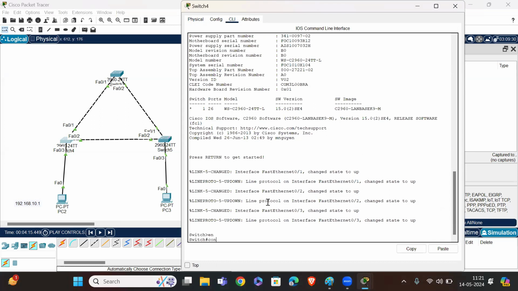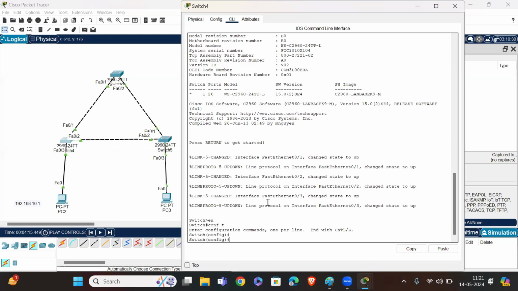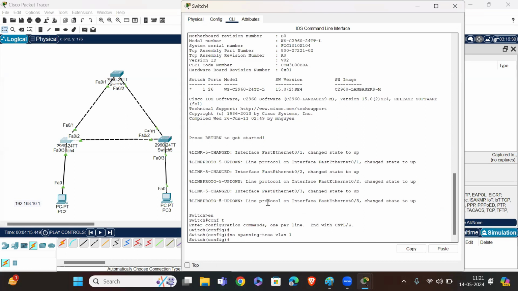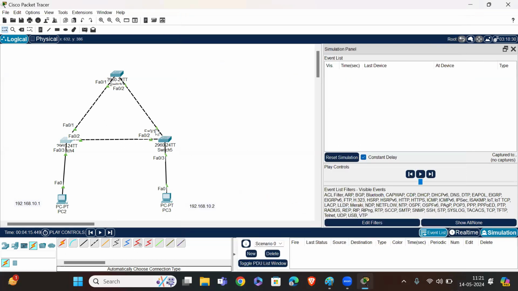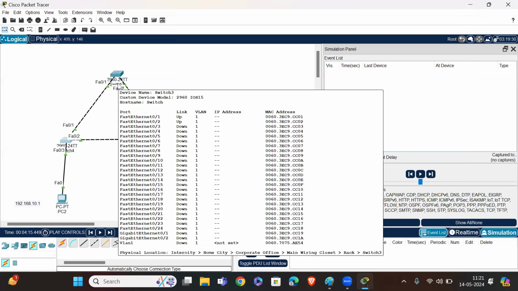Again in the next switch: enable, configure terminal, no spanning-tree VLAN 1. Done. So all the loops are open now.